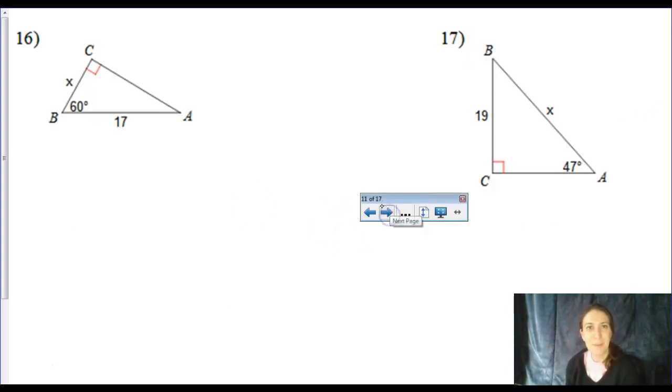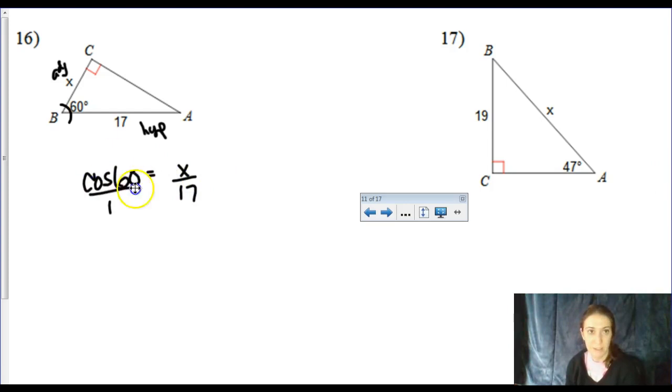Alright, so keep in mind, same stuff here, guys. We have the angle given to us here. This is the adjacent leg, and then this is the hypotenuse. So with those clues, we'd be setting up cosine of 60 equals adjacent over hypotenuse. Now this time, when you solve this cross product, it just is one step of a multiplication, right? You're just going to do cosine 60 times 17.